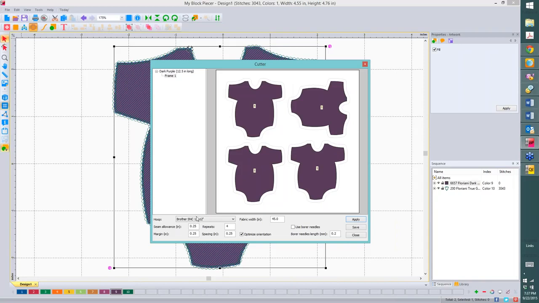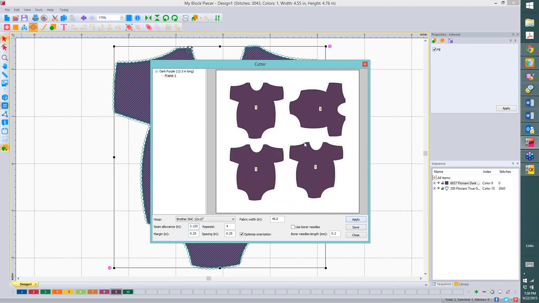Now, if I don't want 1/4 of an inch outside of the placement line, which is where it's going to do my decorative stitch around it, then I'm going to change that. Perhaps 1/8 of an inch would be good. So we'll do 0.125. I think that's right. And apply that. So now I have a much smaller edge around it.